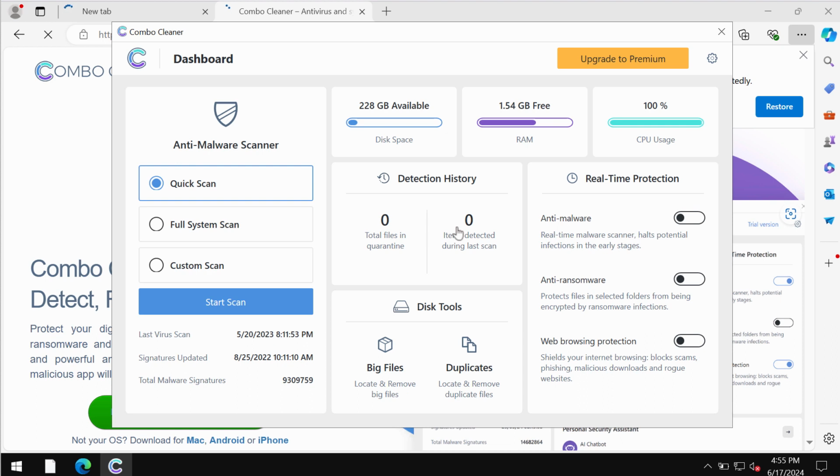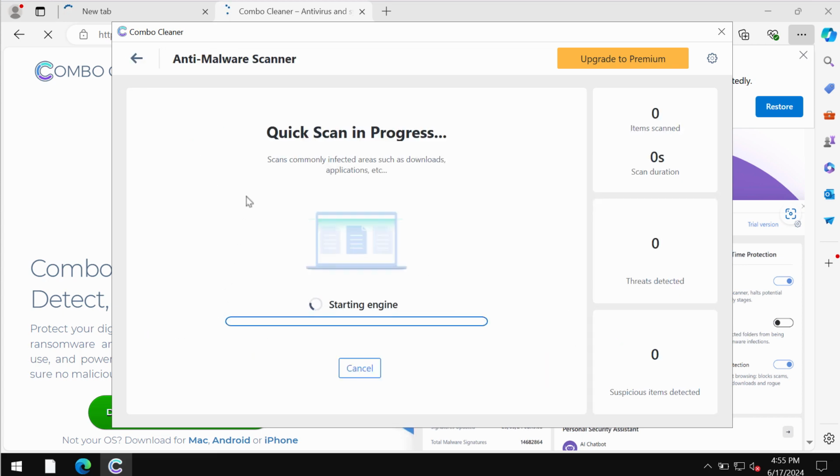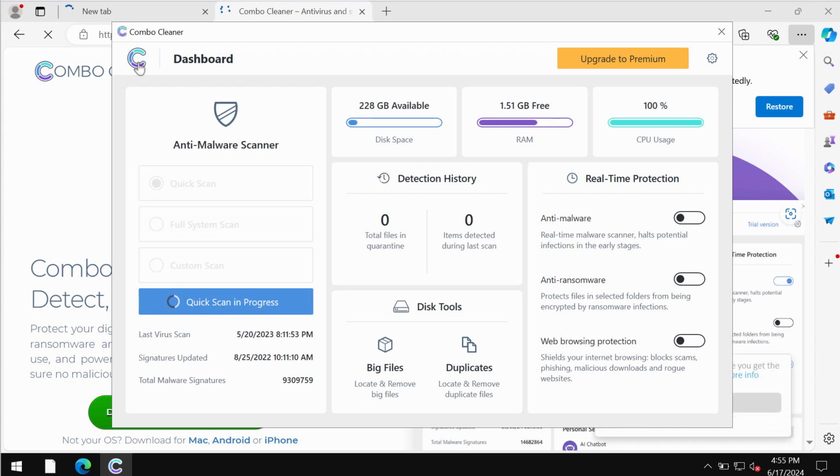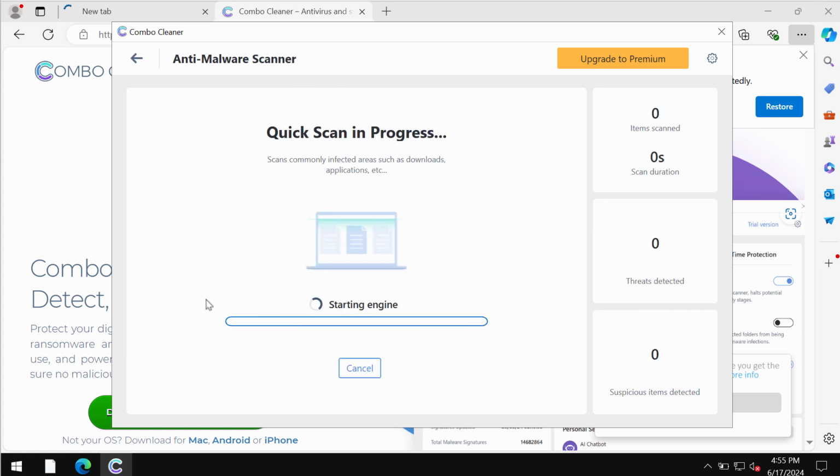So Combo Cleaner will help you to fully identify and eliminate this ransomware and other threats. Click on Start Scan button. The software is initially in the trial mode, so only quick scan option is available. After you click on the Start Scan button, the application will begin scanning, researching, and investigating your computer. Then at the end of the scanning, you will see the summary of the threats. You will also be able to know their exact locations on the system.